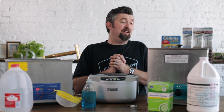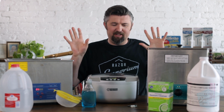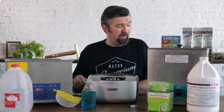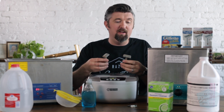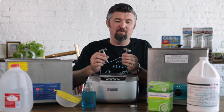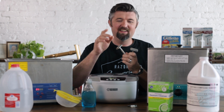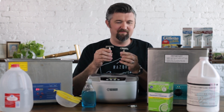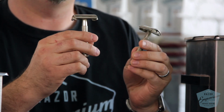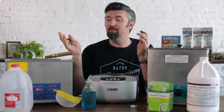Okay, now that you have a background of what an ultrasonic cleaner is, I think I've explained it fairly well, I want to now demo. So we have a couple of razors back here. Again, we've done absolutely no surface prep. I wouldn't even say this is a good analogy, but I'm just trying to think of the average guy who went out to the antique store, picked up a couple of razors, and wants to figure out how to clean them at home. So we're just going to take them in as-found condition and drop them in.